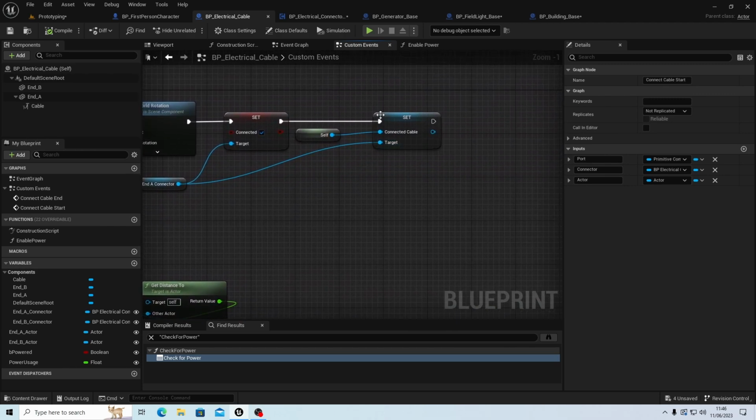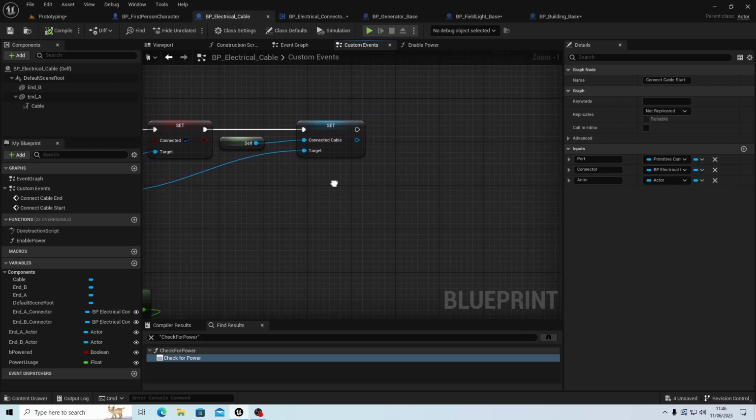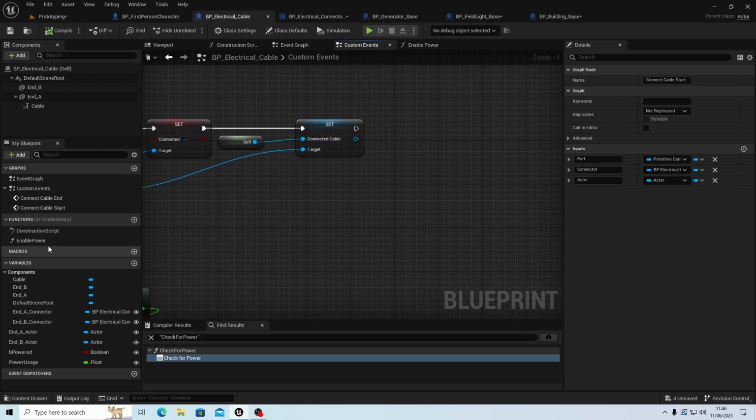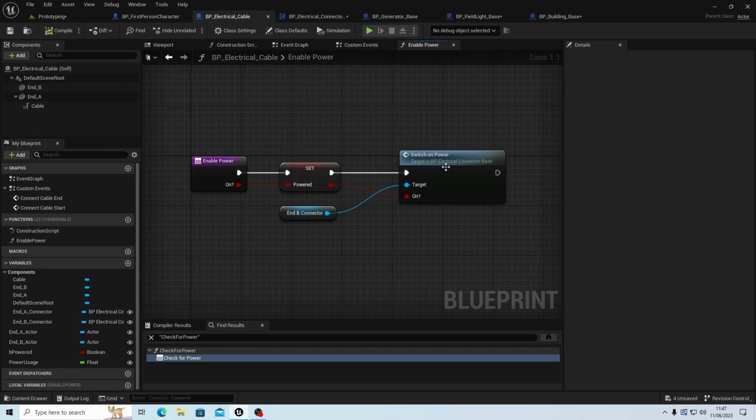Yeah, so we've set that it's connected. But we also need to set if it's powered or not. And to do that, we just need to detect whether it's powered or not. Now, how do we set that? With enable power.